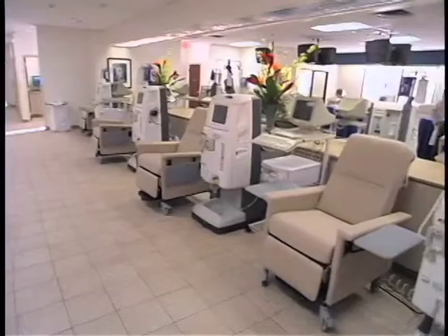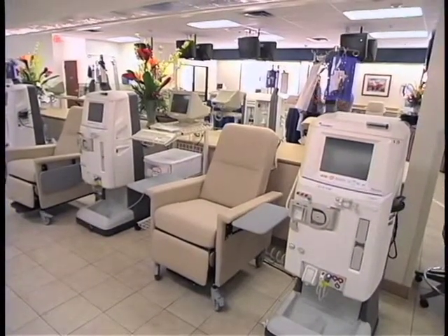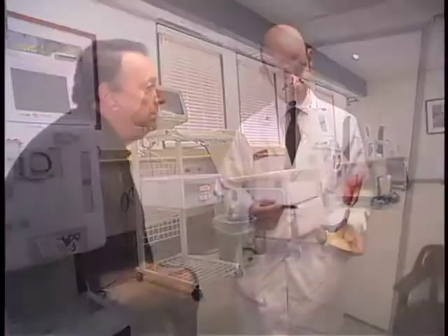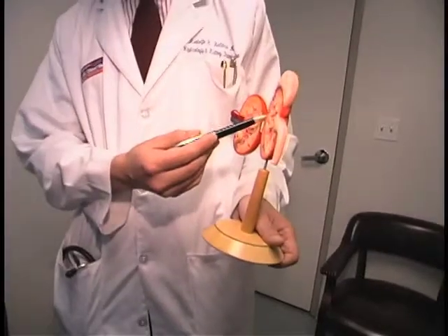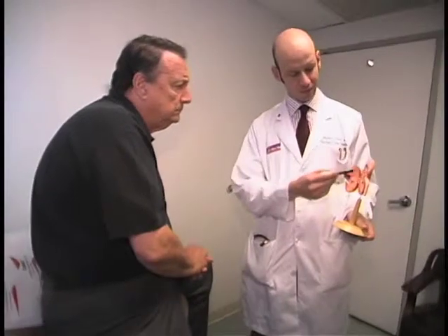The best machines we have today will replace about 10% of your normal kidney function — that is the most advanced machines we have to date in outpatient dialysis. When a patient has kidneys that are failing, slowly being hurt and progressively wearing down, once they reach that level of 10% or less, that's when dialysis can offer help.